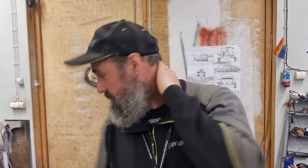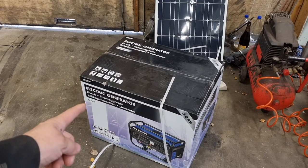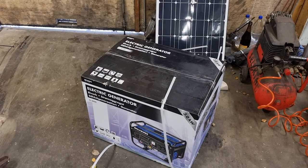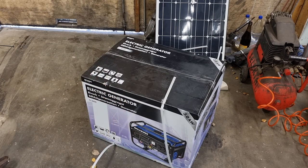Today is a short one. We just bought an, what do you call it? We just bought an electric generator. And this is an unpacking and just test start of the electric generator. Here it is. It's from a world famous Swedish Biltema. So it's 3 kilowatts and runs on gasoline. So unpack, just test start.